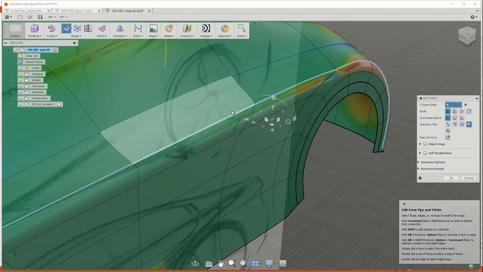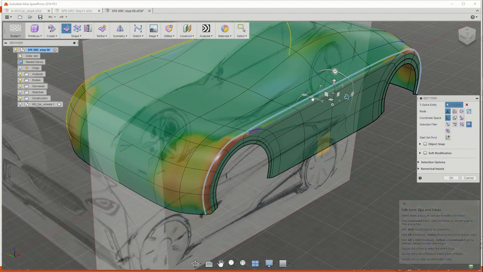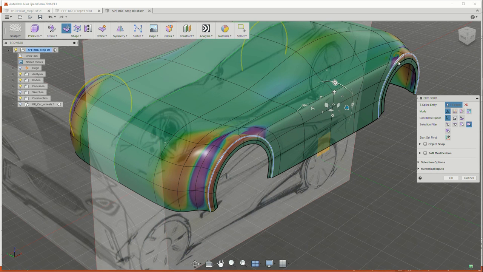It's okay for me to play a little bit, isn't it? How many of you have seen SpeedForm before? About a little bit more than half. Have you ever seen such a good demonstration of SpeedForm before? I have no personality.